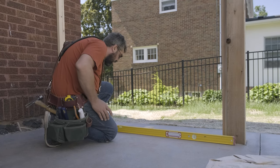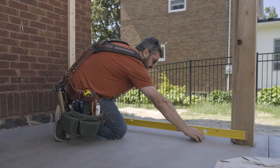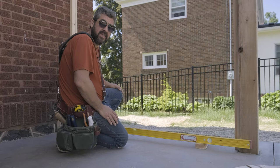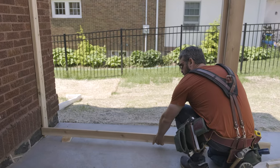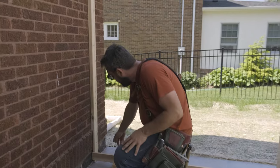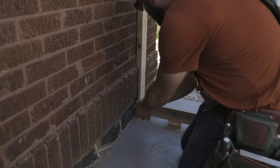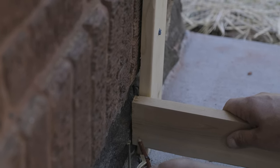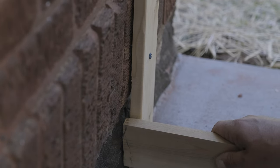If I did have to adjust, I'd probably just set one board here, one board here, set the level on top, go ahead and shim underneath these blocks, and leave that block wherever it needed to be, then set my first board on top. That way I know I'm starting level, and once you start level everything will go just fine the rest of the way up. With the stone at the bottom, I want to scribe the end of the board to that. I'll set the board onto the block, then you can see we've got some shape to put into that to make it fit perfectly. So I'm going to take my scribe, set it to the largest distance, and then scribe that board to match the shape of the stone. Then we'll take that over to the jigsaw and make the cut.